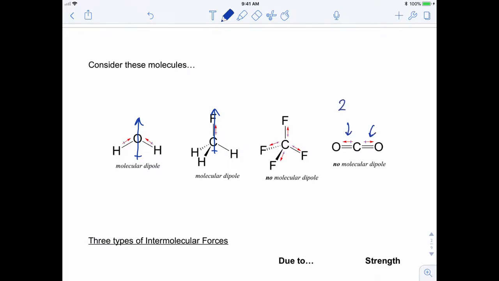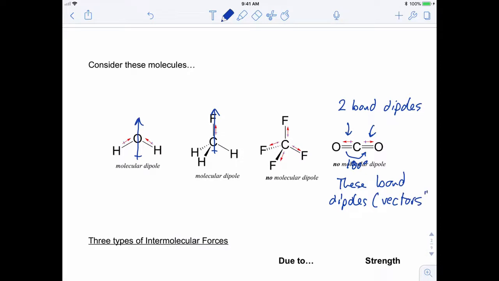If we look at carbon dioxide, we have two polar bonds, bond dipoles, if you will. But if you look at the arrangement, they are essentially pointing in the opposite direction, separated by an angle of 180 degrees. So there is equal pull towards both oxygen. Therefore, these bond dipoles, which after all are vectors, cancel out. If we added those two vectors, the sum of those vectors would be zero. Therefore, the molecule is non-polar.